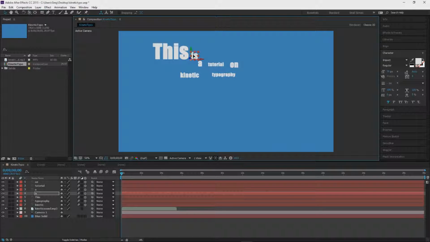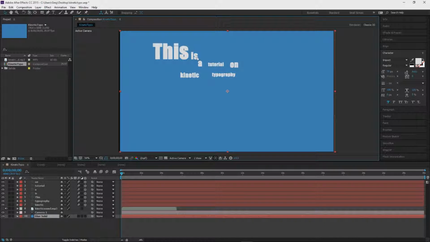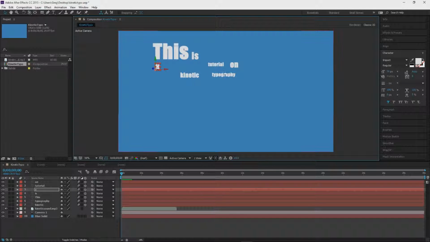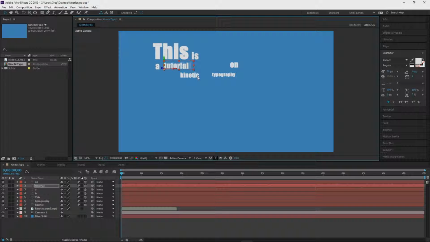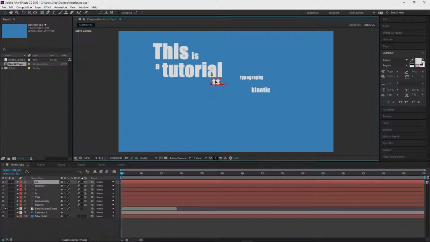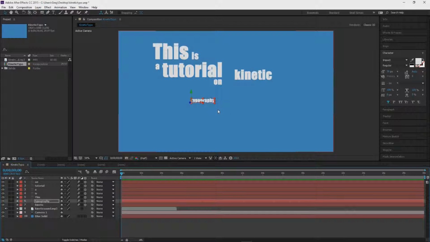I'm going to move them into a good-looking, arguably good-looking pattern. And obviously, don't be confined by anything I'm doing. You can even change the font of any of these as well, to make them more fit what your audio is. So I'm going to go like this. And don't even be afraid to rotate them.